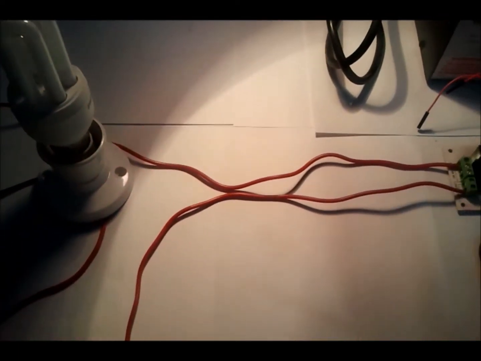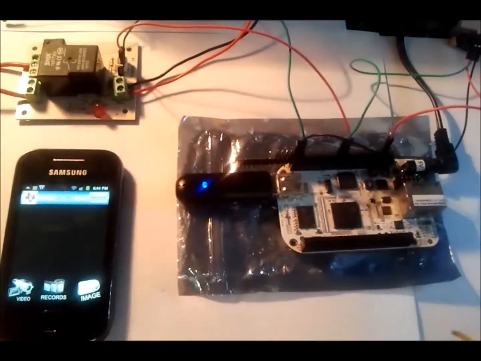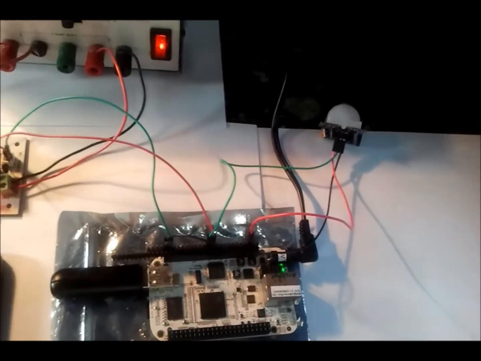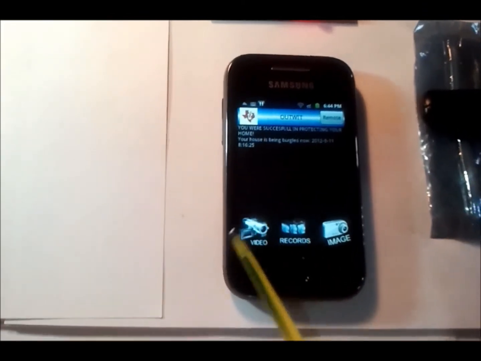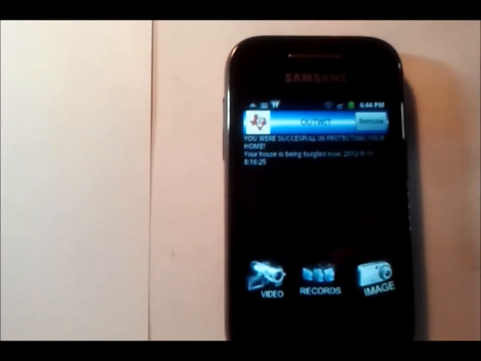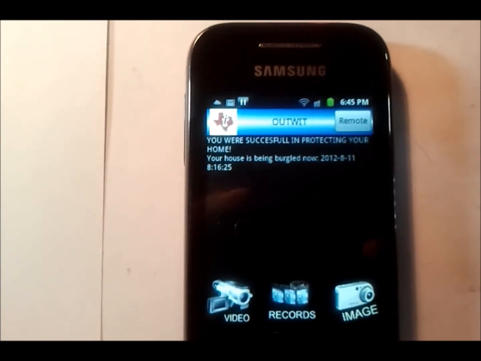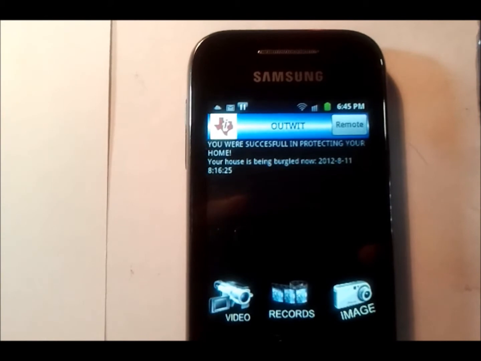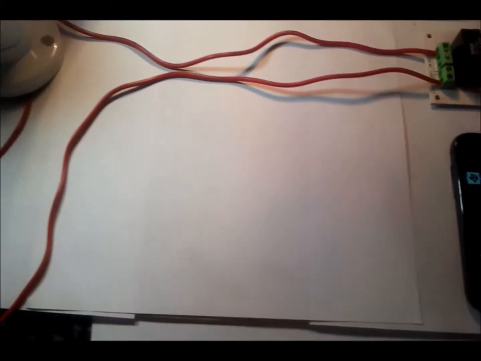So anyway, let's get started, and I'll move my hand in front of the PIR and then you yourself can see what happens. So right now let me just move my hand. Yeah, and you can see that on my Android phone an alarm has sounded. It gives you the time and date. The time and date may not be the same as that on my Android phone because the date on my BeagleBone is not synchronized yet. And you can also see that the CFL is switched on.